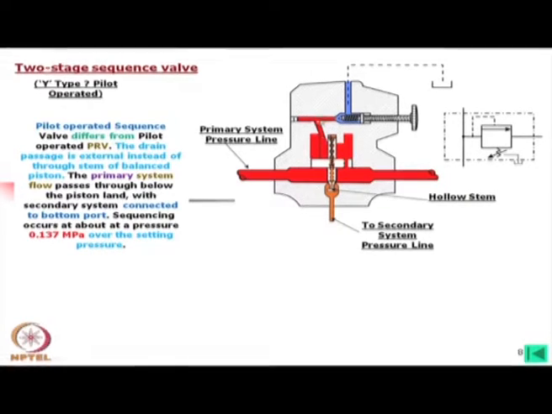Only if there is a flow will this move and be operated. For operating it, we need only a very small pressure difference, and as we need only a small pressure difference, it remains balanced for a longer time. Otherwise, once this flow begins, the pressure will gradually drop. You see, in a tank there is a pressure. Now, if you make a hole there, immediately the inside pressure will also drop.